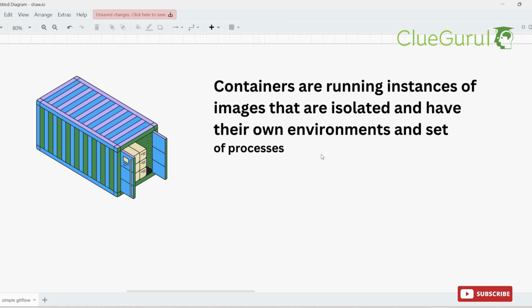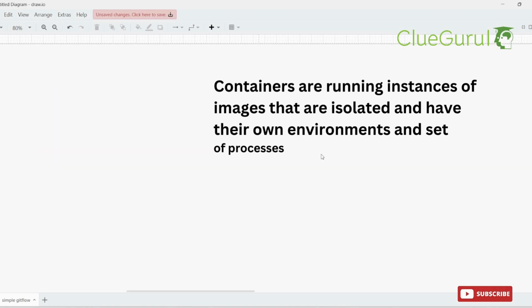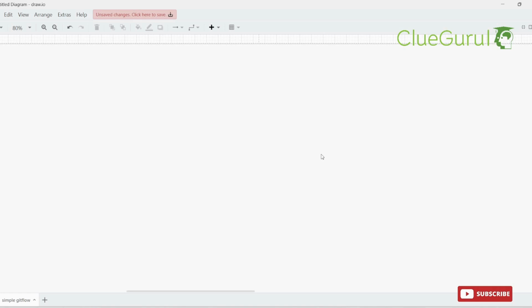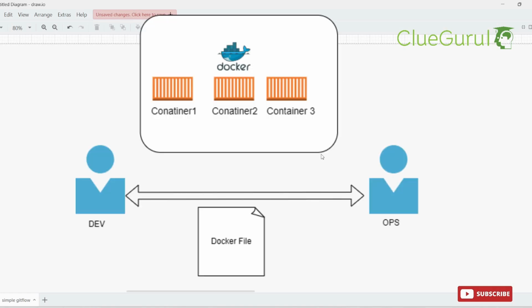So we'll be looking at how to develop an image using a Dockerfile and how to publish it to a Docker Hub registry, as well as how to publish it to Azure Container Registry in our further sections. But for now, just to give an insight that we can also develop images which would be responsible for running our containers. This would be done using our Dockerfile. We will be looking at it in further sections.